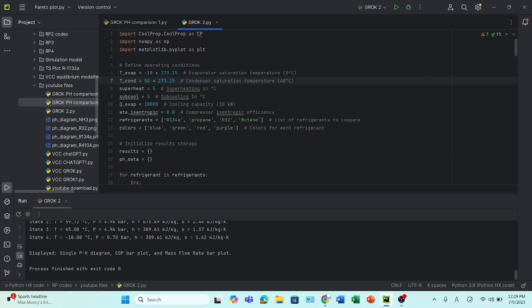In the next video we will go much deeper, and we will explore this Grok and this simulation environment, and see how more detailed simulations we can make with these freewares, and how much more we can learn. I will share this code in the description, so you can just copy it and use it for yourself.